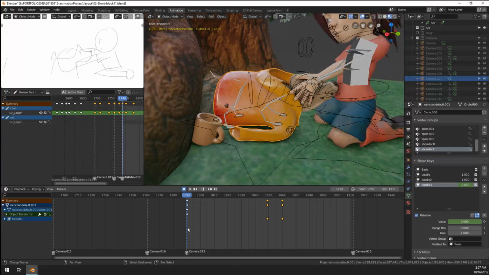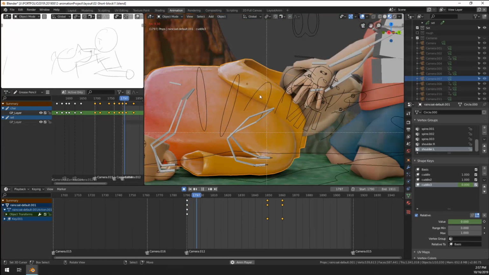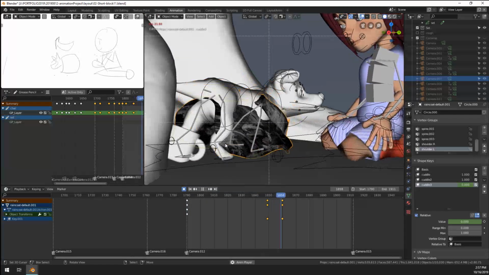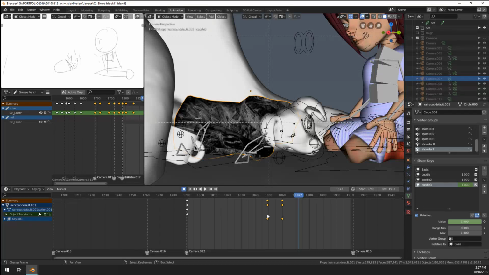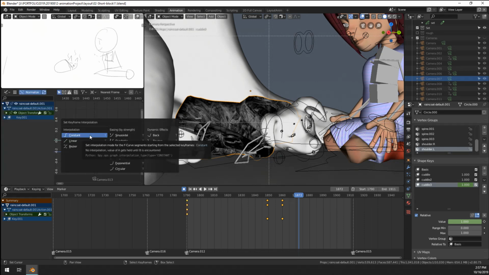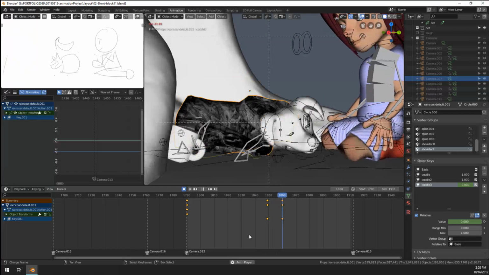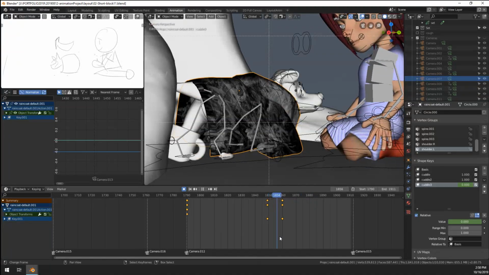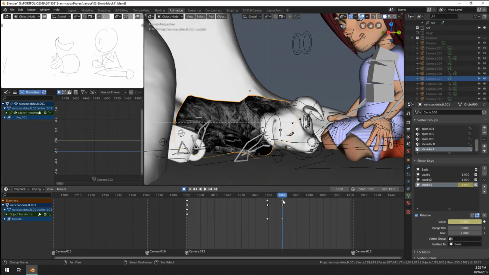So, okay. Does this look somewhat okay-ish? Let's go real time. So yeah, we kind of have to, in our graph editor, put everything on constant, and then that will.